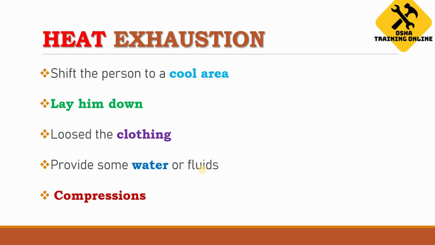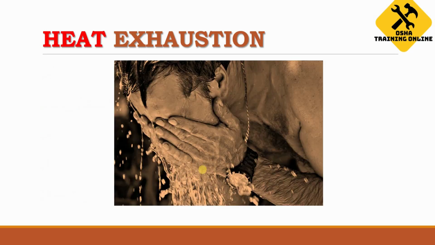The last one is heat exhaustion. When someone has been in the heat and he feels exhausted from the heat, then in that case you have to shift the person to a cool area in order to reduce the effect of heat. Next, you have to lay him down and loosen his clothing. And then you have to provide some water or fluids, juices, etc. And lastly, you have to perform cool compressions. Compressions like not hard compressions, but just compress his chest a little bit. So it is called cool compression.